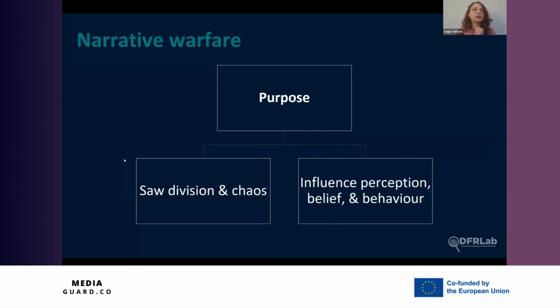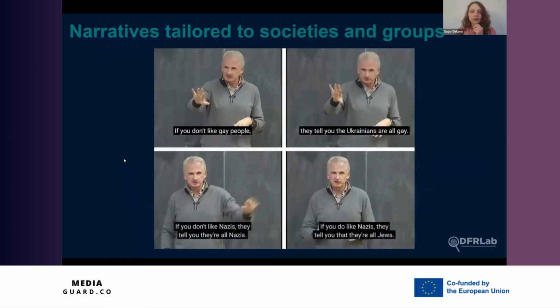And I already mentioned elections, and this year is very important in terms of elections because we have elections almost everywhere. And there is a high risk of proliferation of harmful narratives, and especially in the pre-election period, influencing perception and who people are going to vote for is very crucial. And narratives are tailored to societies.